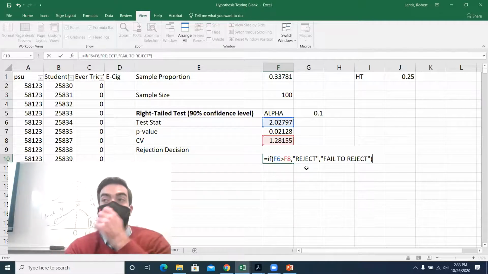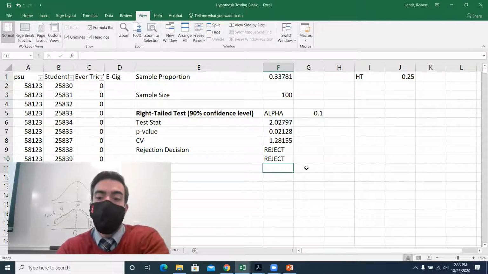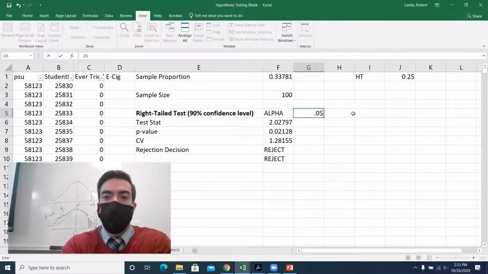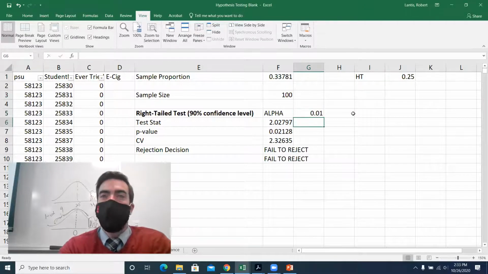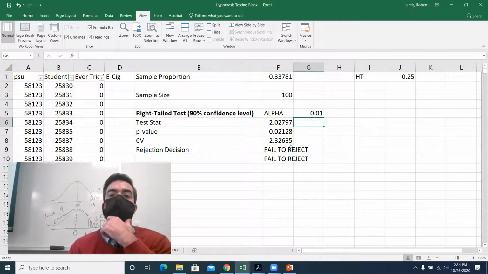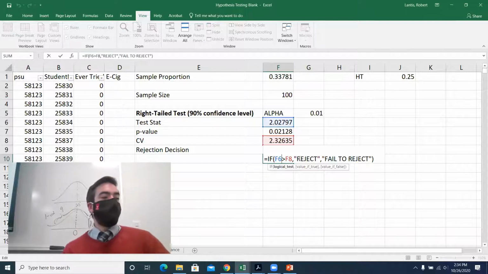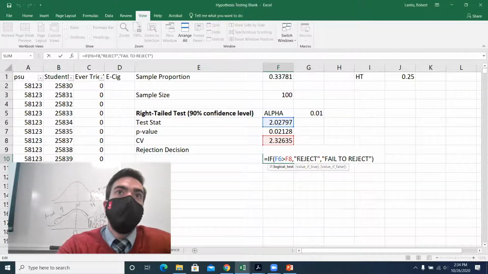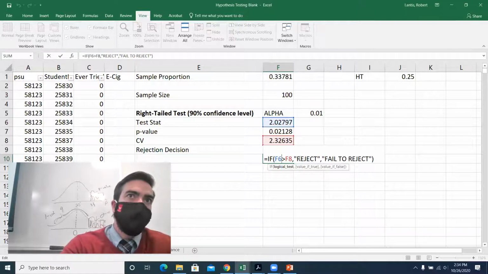Okay. Now the critical value and the p-value approach should always give me the same rejection decision. So if I hit enter there, at the 10% significance level, they both say to reject. The 5% significance level, they both say to reject. At the 1%, they both say fail to reject. Right? So on the exam, once we get closer to the exam, I'll explain the format a little bit. Some of the questions I ask you specifically would be like, what is the p-value? Or what is the critical value, right? So I want to make sure you know how to do both.